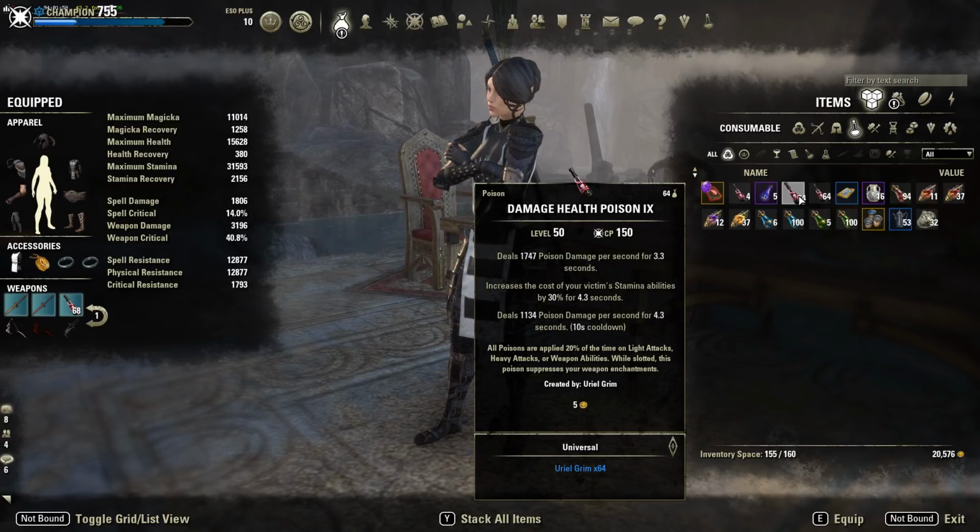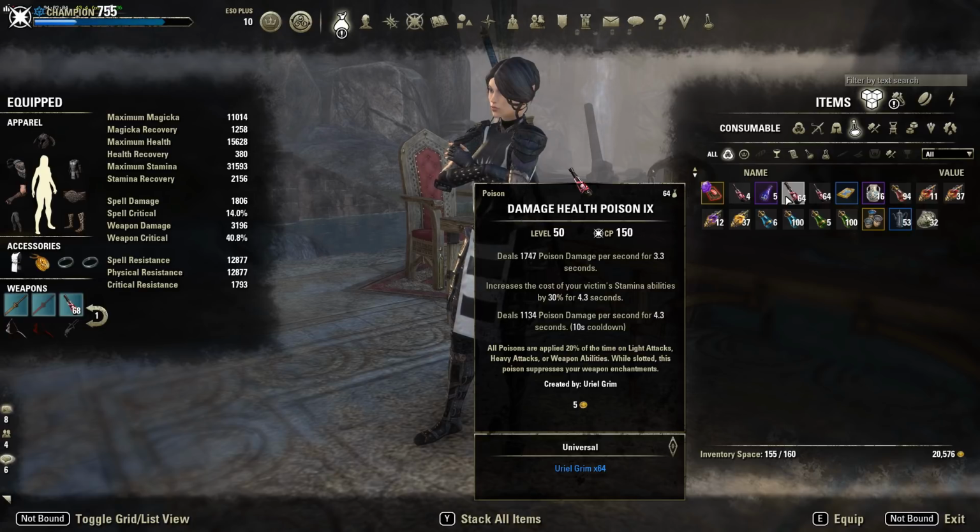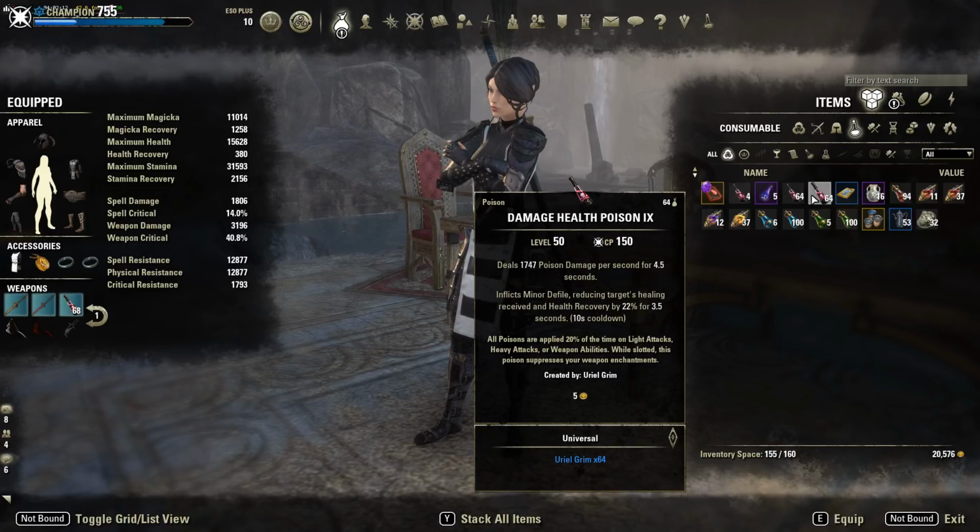Otherwise, it's going to hit everything on a stamina ability, and it's rough. It's a very mean poison. I'm not really sure these should be in the game, but they're an option. I really only crafted them for this. I don't really use them open world, but it's an option.